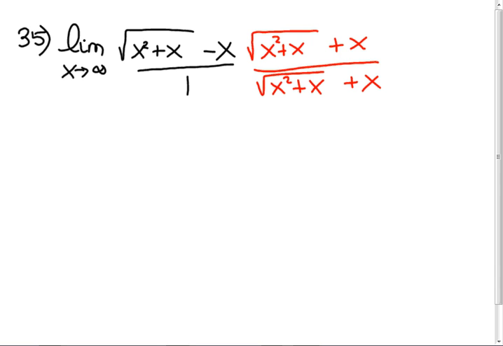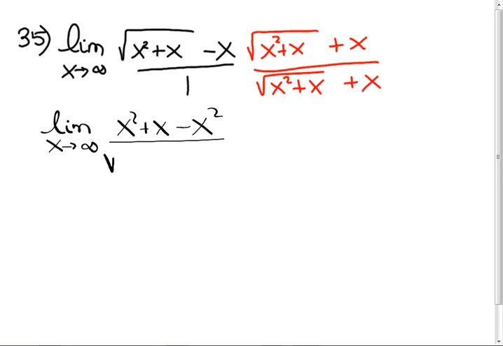Okay, so I'm going to get the limit as x goes to infinity. What's going to happen when I multiply those out? X squared plus x what? Minus x squared. Okay, you guys should be doing it with me. Because it's going to be on your test all over this. Now, before you do L'Hopital's rule, you better simplify and see if you can get an answer. You may not even need L'Hopital's rule. That's the last thing you do.